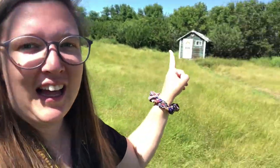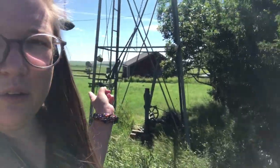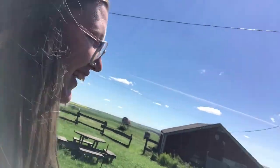So this is the outside of the farm. There's the old chicken coop and a bunkhouse. Back there's an outhouse. There's a playground right here that we used to play on. And then here's the old windmill water well pumping system. And the grass is very long. Oh, watch it, there's a pole there. A pole. And then here's the fire pit, and there's the barn in the background again. Yeah, I don't know, this is my childhood right here. I'm getting a little emotional.